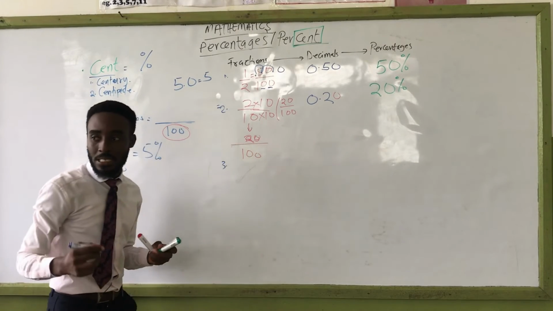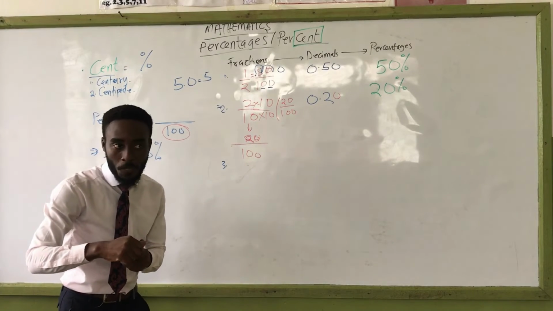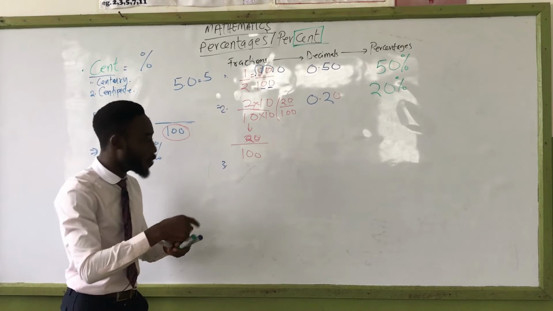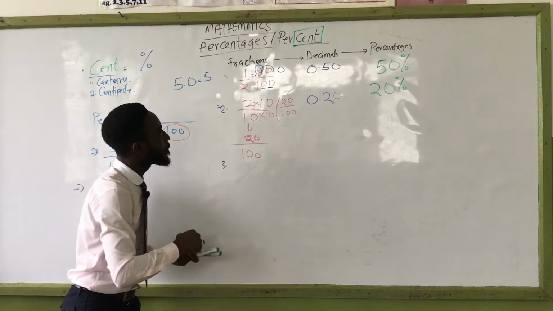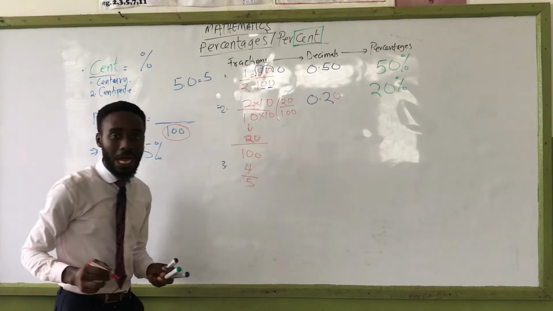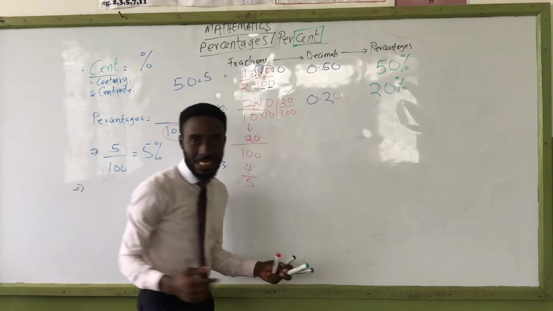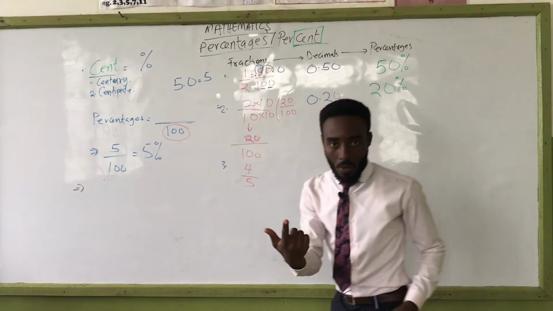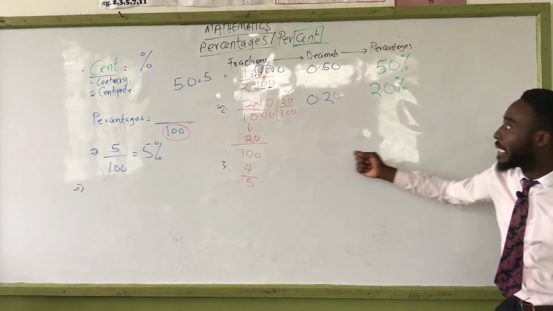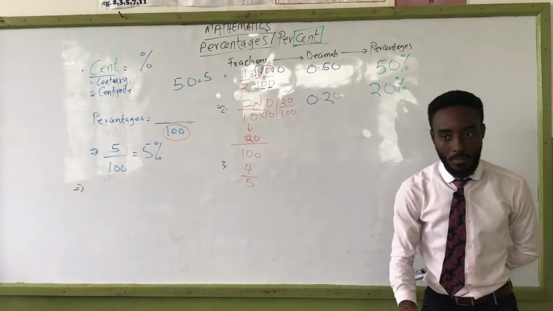So we've done about 2 so far. What if you are given something like 4 out of 5? You'd have to rely a lot of times on equivalent fractions and like fractions, so your mind must go to that lesson. If you have 4 out of 5, how are you going to write this as a decimal or a percentage? What's the first thing to do? Watch here.